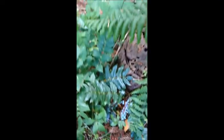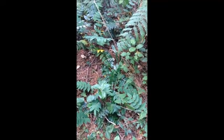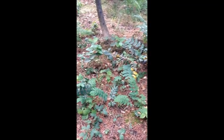So I thought I'd show you around here a little bit and see, when you open your eyes and you look, there's such an abundance of things that are provided for us. We got Oregon grape down here. Lots of that growing all over the place in here. You just gotta look around a little bit. We have just such an abundance. And more huckleberries. This bush doesn't have quite as many, but I'm going to be picking for quite a while.